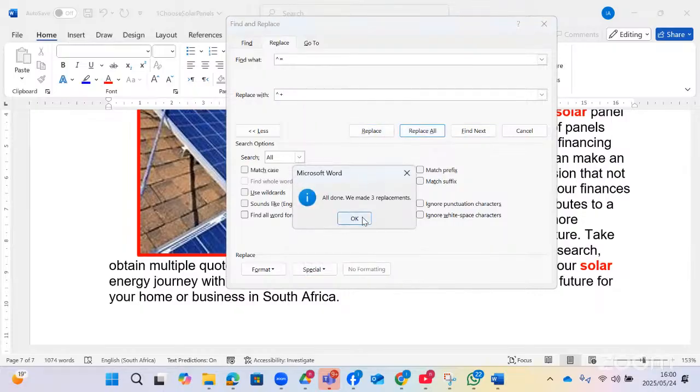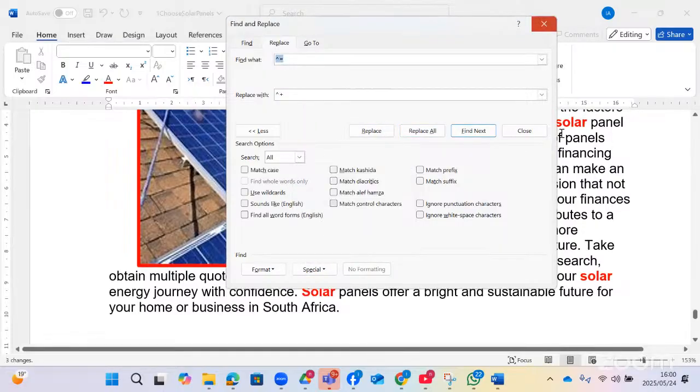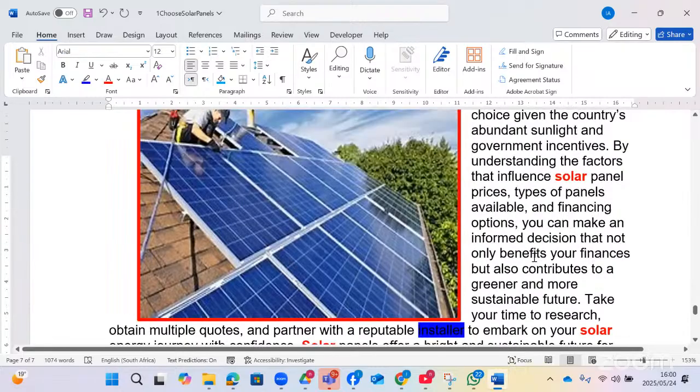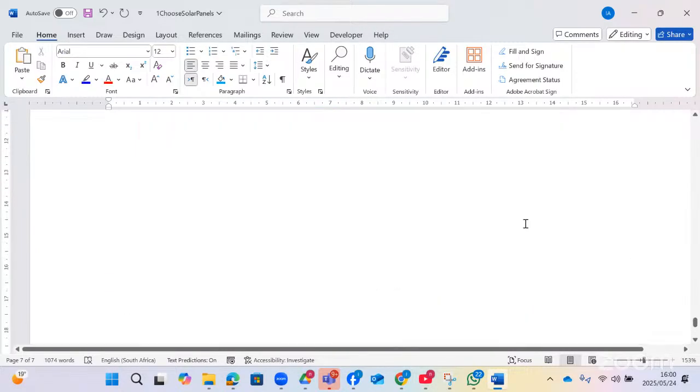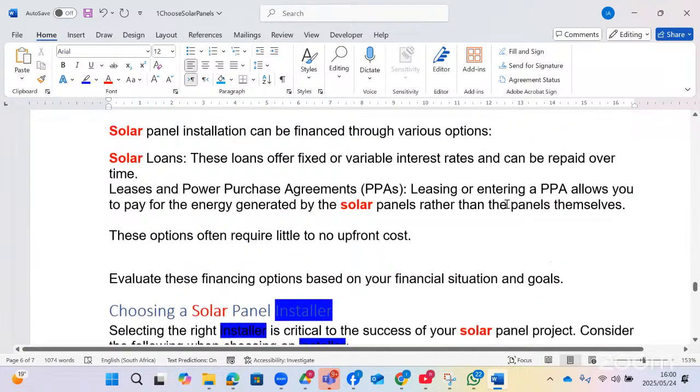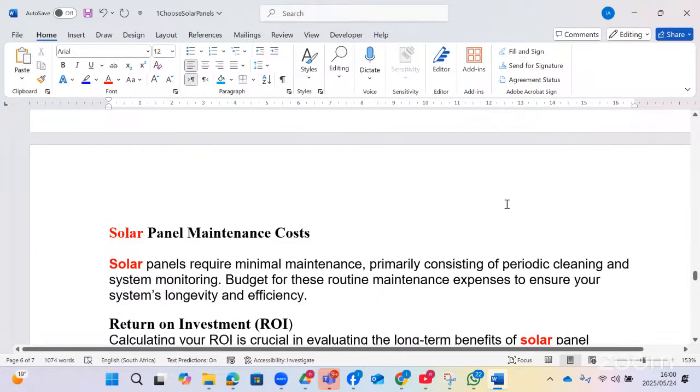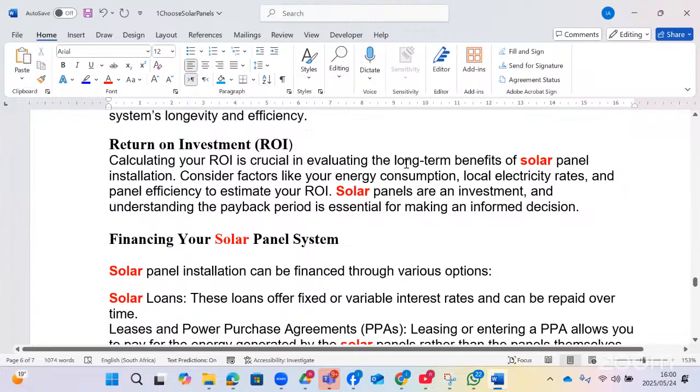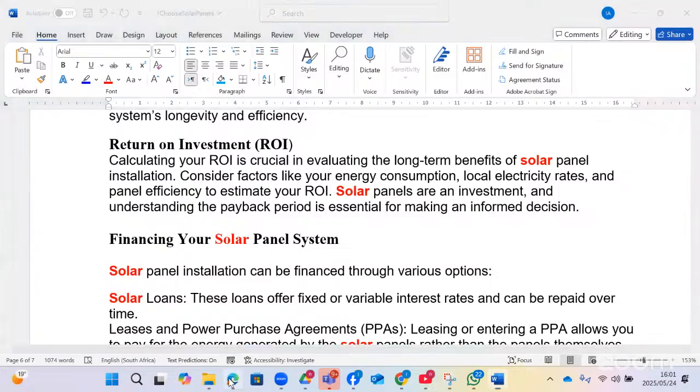So we got 3 replacements. That means the shorter dashes has been changed to a longer dash in the document, and we got 3 of them. Right. So basically, this is how we do find and replace. Grade 10, the questions will always be there. You are expected to know this before you start your examination.